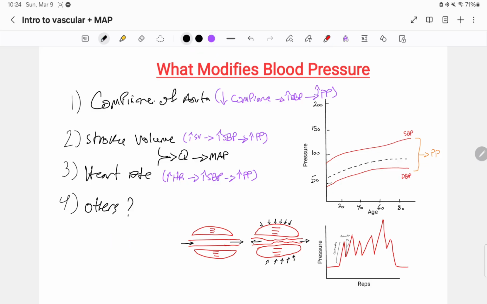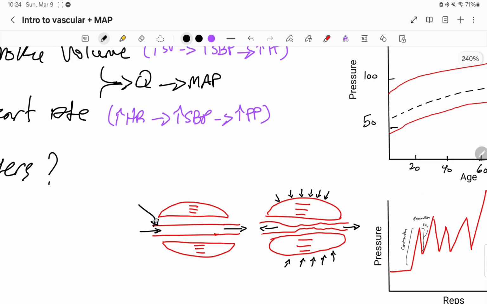Other things include exercise. Okay, so let's say I'm exercising, and let's say this is an artery right here in the middle, and these are muscles that are surrounding this actual artery, okay? When the muscles are relaxed, guys, the blood is just moving forward very nicely. But when the muscles start to contract, you know what they do? They actually squeeze and occlude the artery, meaning that the blood that was initially here will now be pushed outwards, okay? It'll be pushed outwards to all the other open vessels. The blood that is being pushed out to the open vessels will cause a transient, but very, transient just means short.